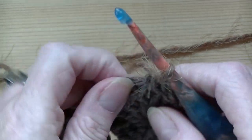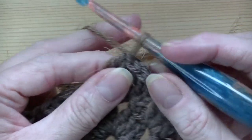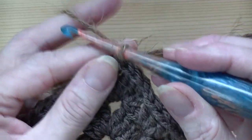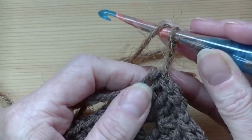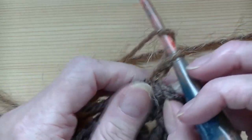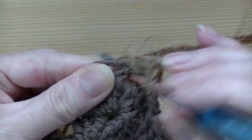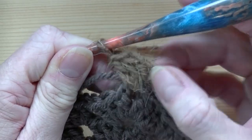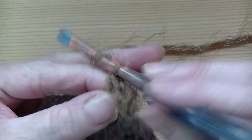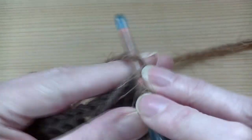Okay? You take your two ends, and you hold your two ends alongside your work because you're going to work over top of it. Okay? Now you're going to chain up two. And now you're going to start again. So you're going to go into your corner and do your corner. So you're going to do your double crochet. Do your two double crochet. So remember that first one counts. So you only have to do two to start. Chain two and do three more double crochet.